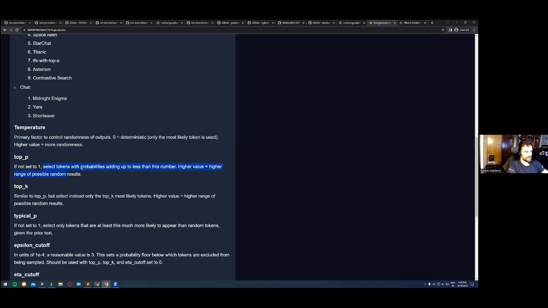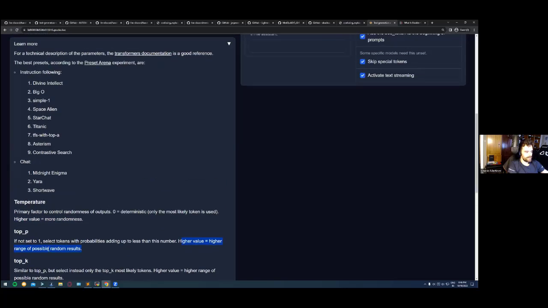The top P and top K are very closely related, very similar, right? The higher the value, the higher the range of possible random results, because you are including more tokens in the probability domain. So what I mean is, imagine that I put top P equals 0.1, then I'm just going to use the 10% most used tokens in my training data.